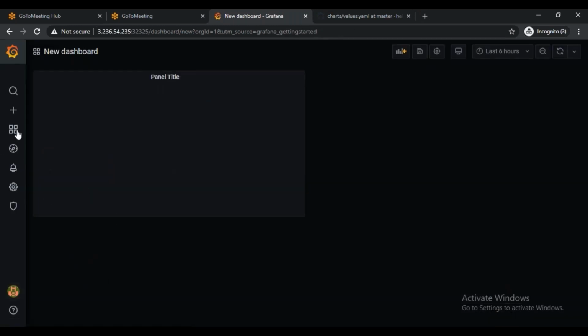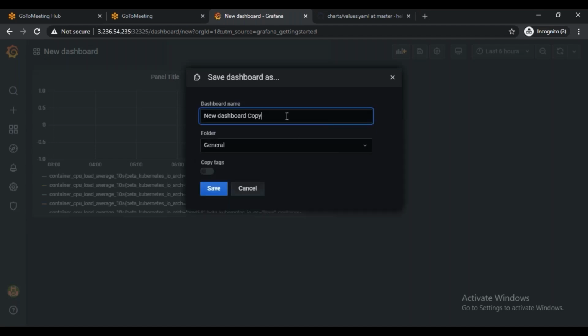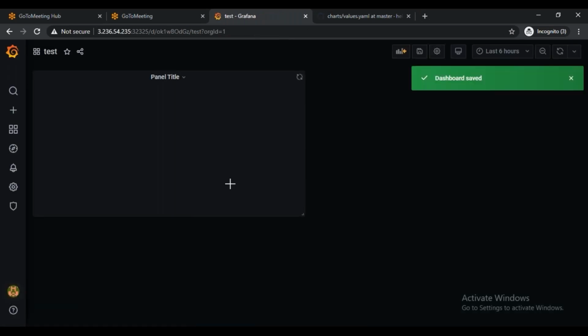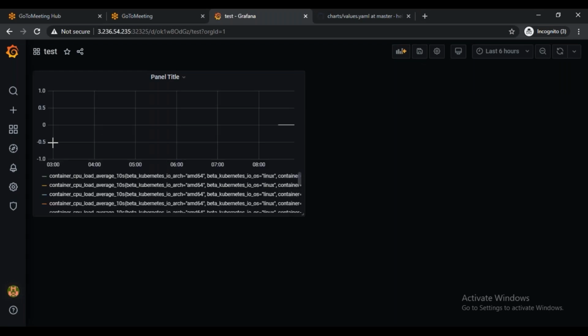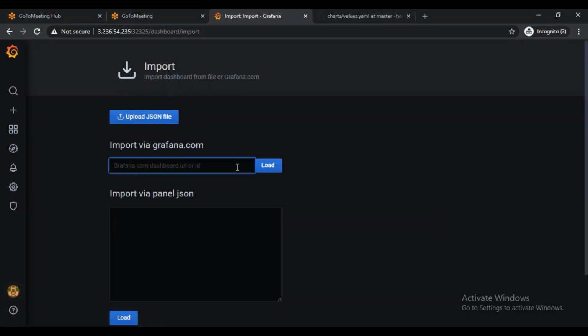Save dashboard, new dashboard, test. Okay, here you can see import, right? So this import option, Grafana is giving you a lot of dashboards.